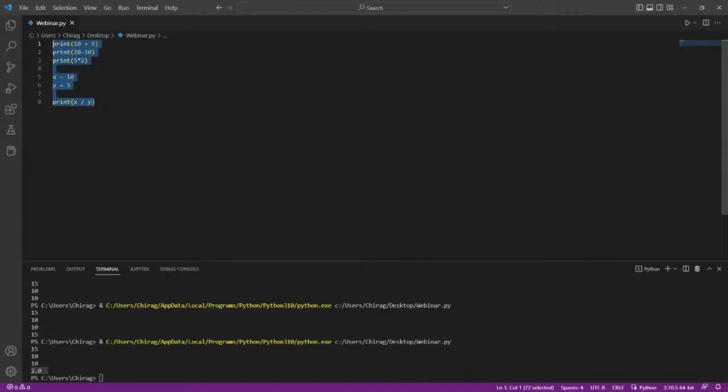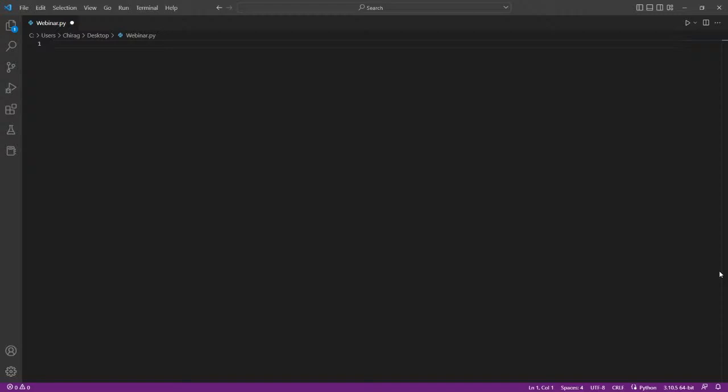Now we will try to create a list again, and we will try to play around with that list a little more. So I'll create the same list of fruits. Fruits is equal to square bracket. I'll define the first element as apple, comma, second element as banana, comma, grapes.